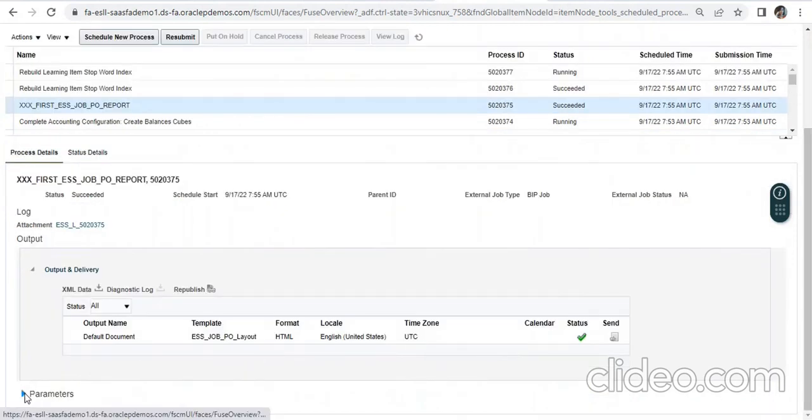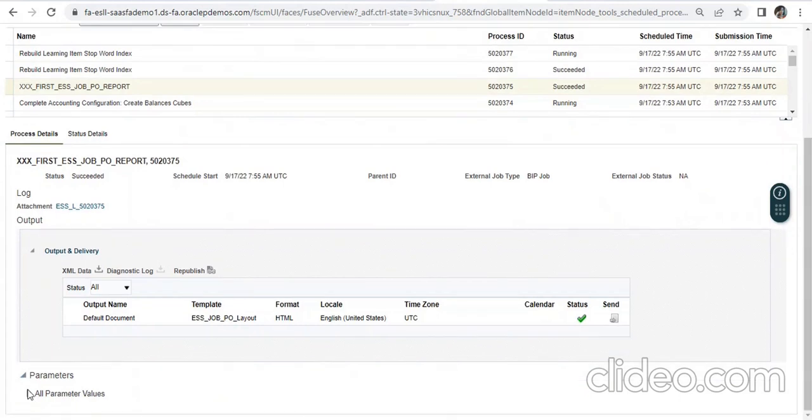You can also maximize this parameter option. What parameter values have we added? We have not added any parameter. If we had added any parameter, you could see those parameter values here. And this is our output. You can click over here and it will get downloaded.